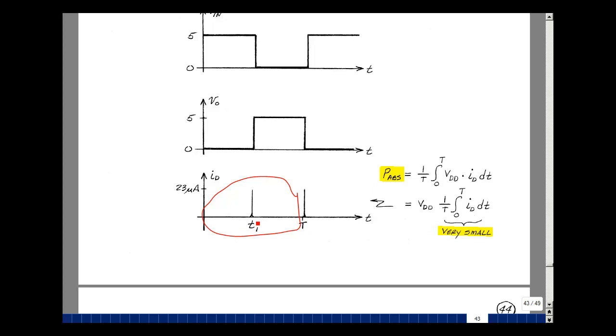If you start to increase the frequency of your clock, which is what runs the computer, which runs your smartphone, which runs microcontrollers, we're going to see the power consumption go up because we're having many more of these cycles per second. That's why your phone gets hotter, your laptop gets hotter, the higher the frequency it runs. There are some microcontrollers that actually allow you to pick the frequency to optimize power consumption. And these are MOSFET inverters.